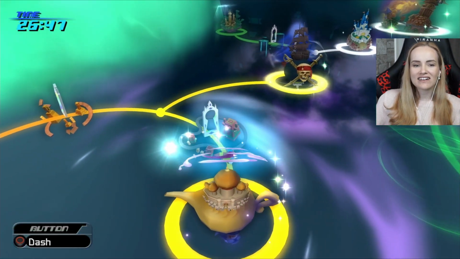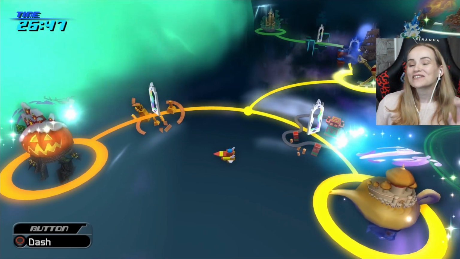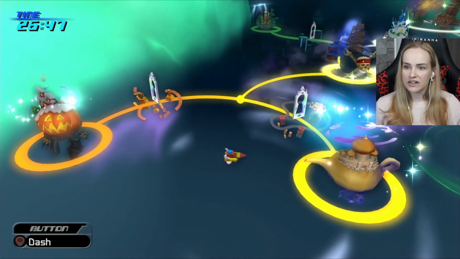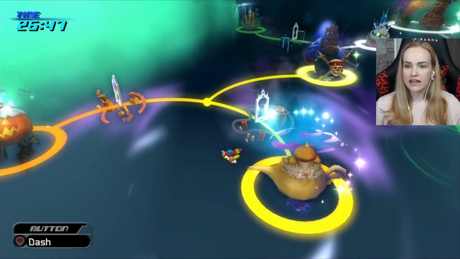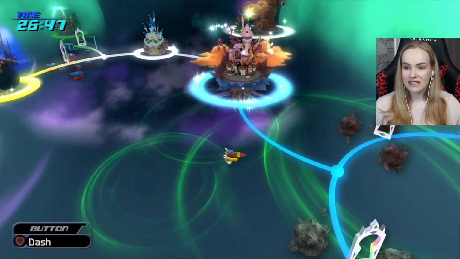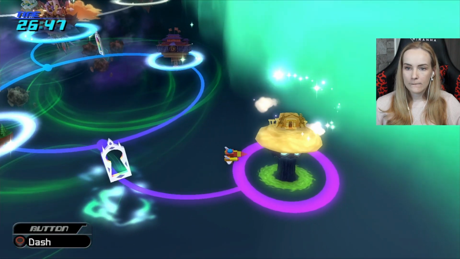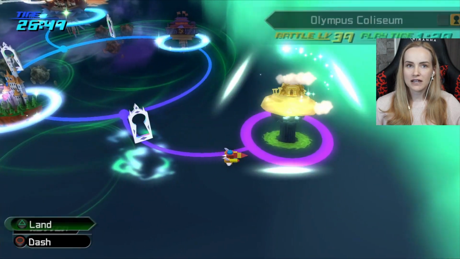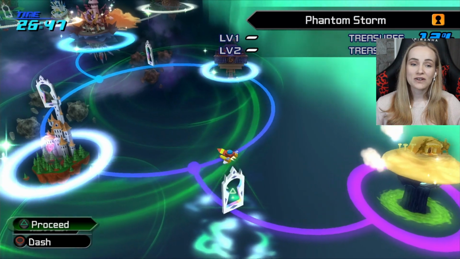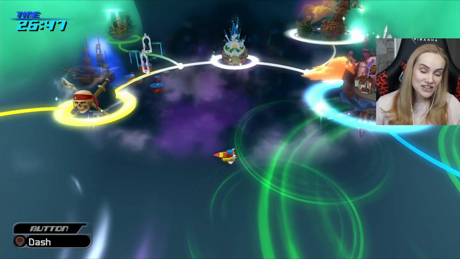Oh my god, do we... Oh no. Okay, we're gonna do Halloween Town at 41, and Agrabah at 40. Next up, we're gonna go to the Colosseum, which is 39, I guess? Then I don't remember which way they were, but Halloween Town and Agrabah after that. So we're going to all of these worlds again, because once wasn't enough.